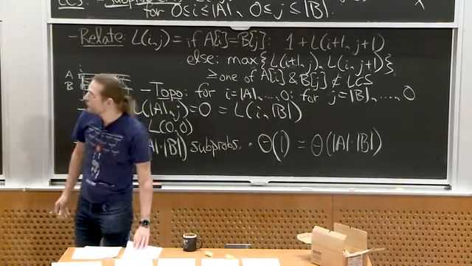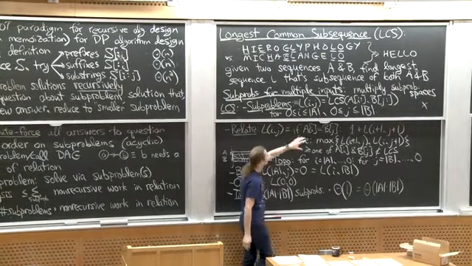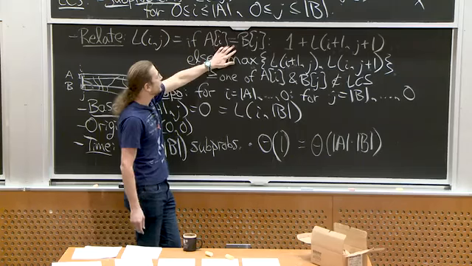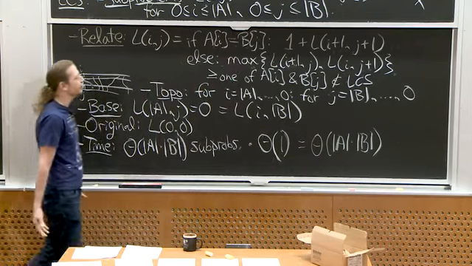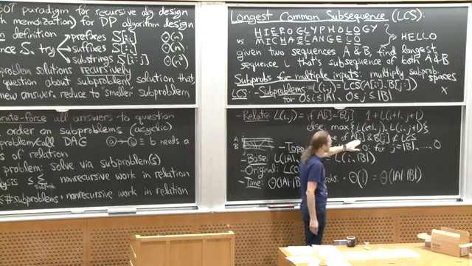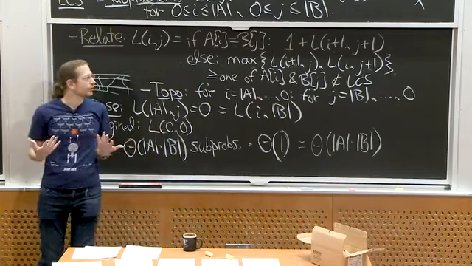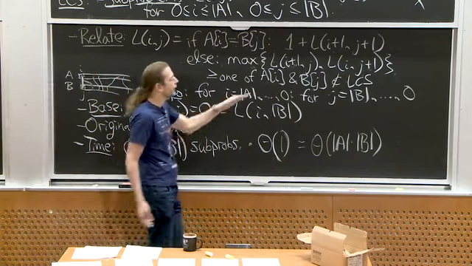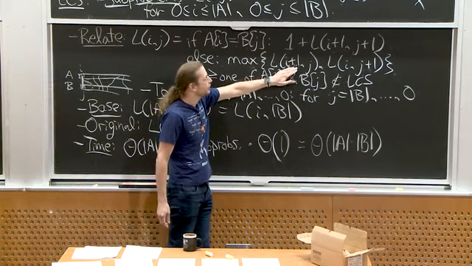So pretty straightforward. Other than this little argument and understanding the case when they're equal, the easy case when they're unequal, we just try the only two things we could do. One of A_i and B_j is not in the longest common subsequence. So what I like to say is we guess which of those is the correct one that is not in the longest common subsequence. And if we guess that it's in A, then we'll recurse on that side.